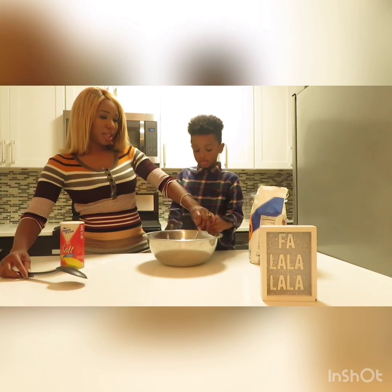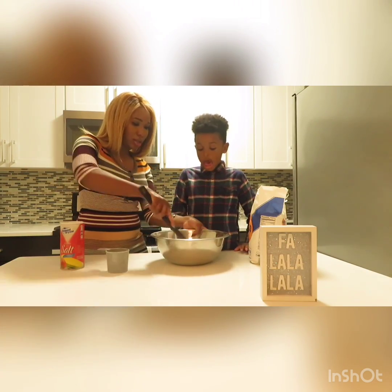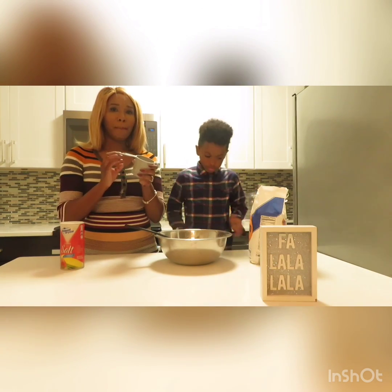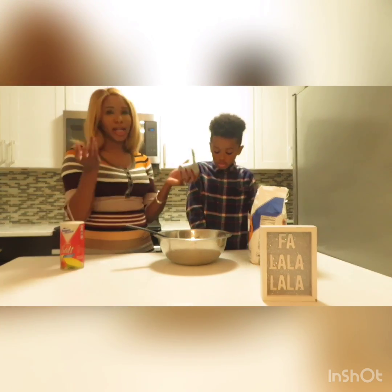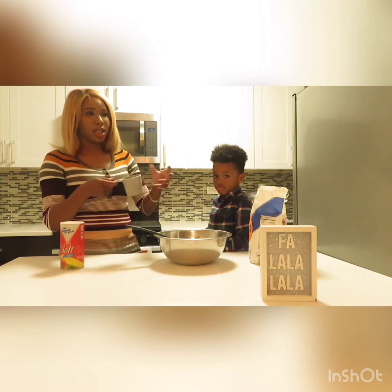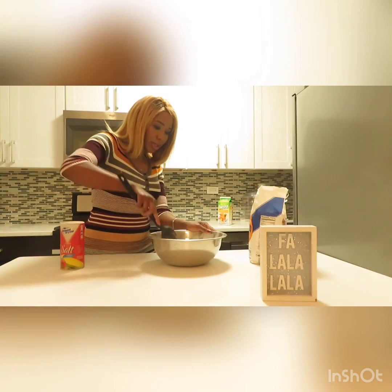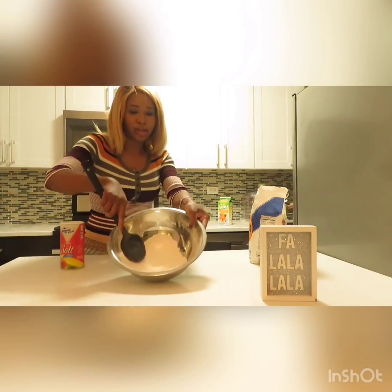So, once we put the cup in there, I thought we should mix the flour and the salt together first. And then we put water. It says to put half a cup of water, but pour in the water little by little because you might not need all of it. You just pour the water little by little until it makes a doughy kind of thing. Cameron, will you do the honors of putting water in this? Okay. And I'll mix this while he's getting the water. So you want to mix the flour and the salt together.